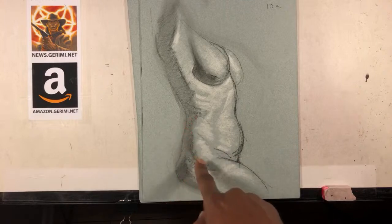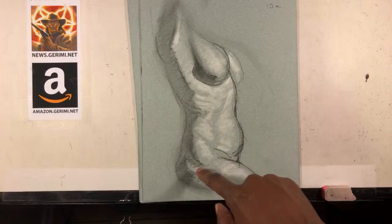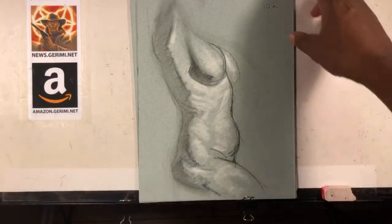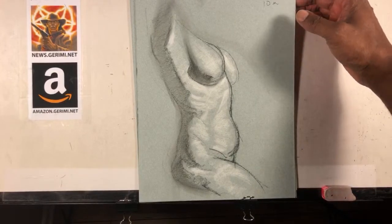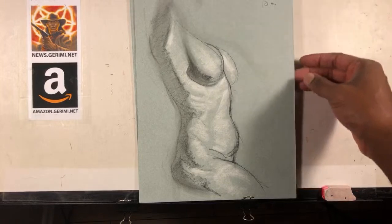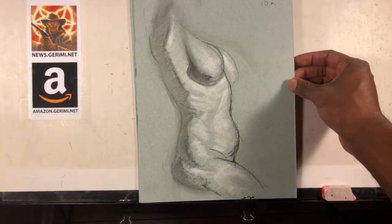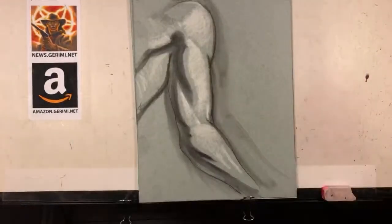It feels a little bit too much like the leg is just flowing out instead of an actual bend of it being sat up. I really wish I could remember exactly what the model looked like, because in terms of comparing, I'm trying to figure out why I didn't draw that. Was it something that I just didn't see there? And if I didn't see it, why wasn't that bend there? Because those are things that I need to understand about anatomy so that I know when I'm drawing the figure, do this, not that. So this one I do like. I will put it in, even though, like with many, there are flaws.